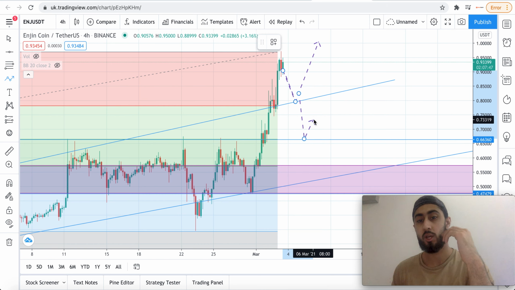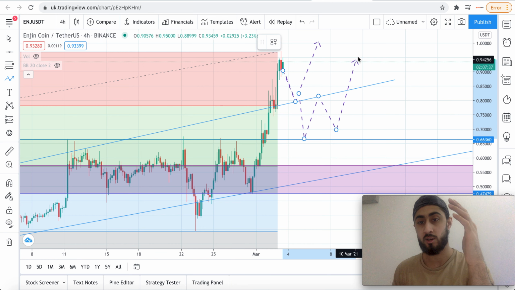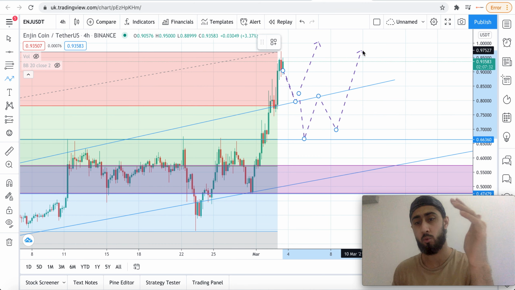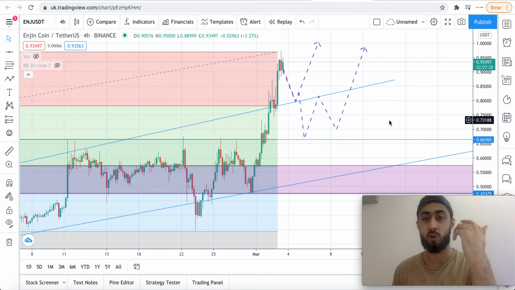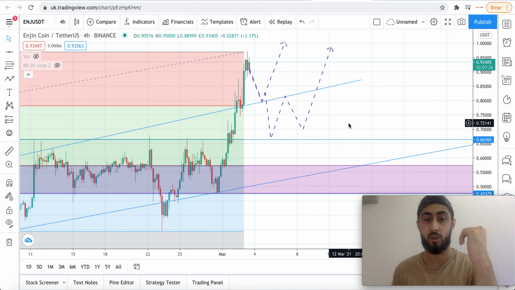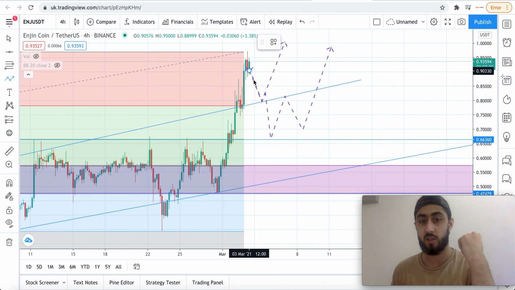Okay, so it'll test that zone, then come back up towards this trend line, test this trend line, and then come back down, and then if it forms this trend upwards again with higher highs, once this has happened, then we can say that the currency will be going back up again, and it's a good bullish scenario for this currency. Okay, so alternatively, what else could happen? What could the bearish scenario be? Let's have a look at that as well.